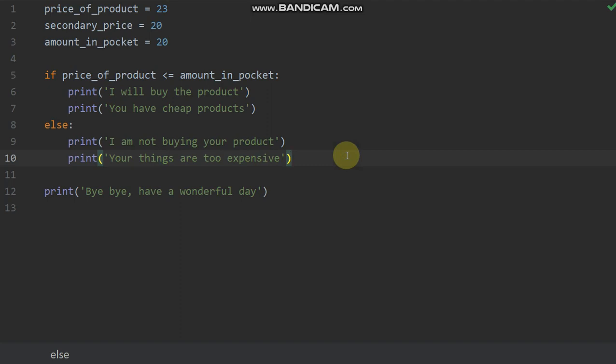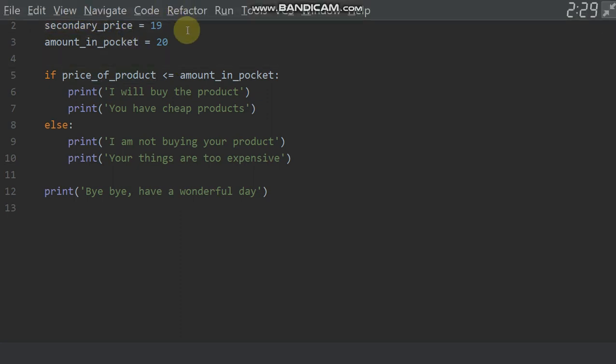I have so many ifs in this tutorial. So that's why I brought in the secondary price. This price is necessary so we can use the elif statement, because sometimes when you're buying some stuff, maybe anywhere they have a promotional price, you can use any name here: promotional price, secondary price, bargaining price, or any other thing you have. So this is the actual price of the product.